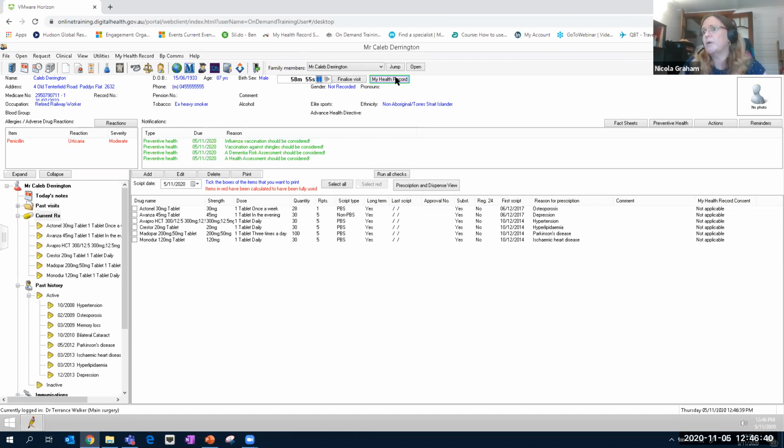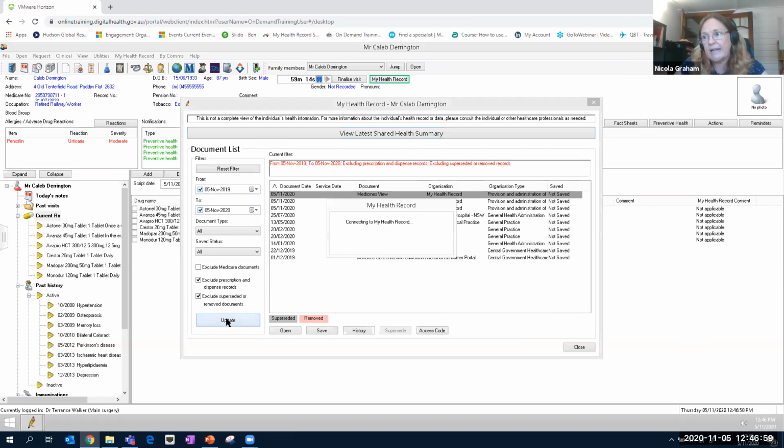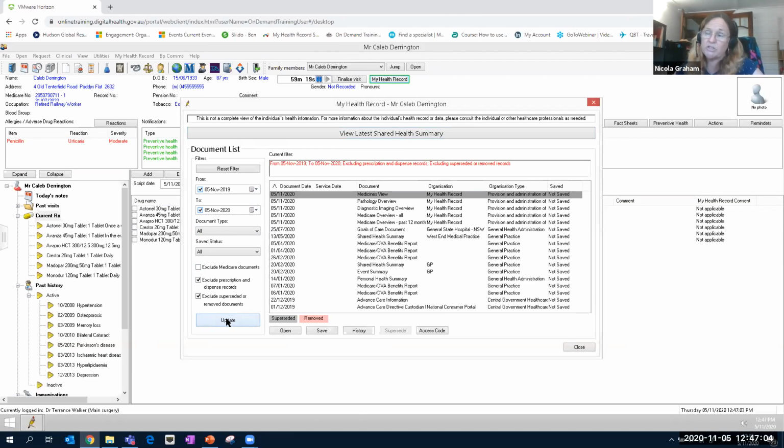So we'll go into the My Health record here again, because we're going to find out if they're eligible. It'll save having that rejection, and it also helps you make sure the patient comes back in at an appropriate time, and it saves mucking everyone around. So again, see down here on the document list, we've got exclude Medicare documents, untick, and then say update. Now this will show us the Medicare information.